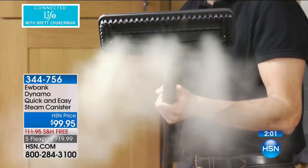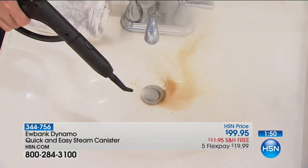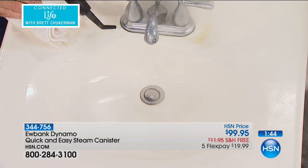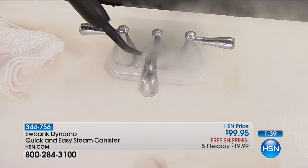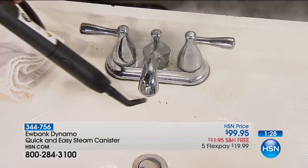So we have our sad little tiny bathroom here on our set. I hope your bathroom at home is bigger than this. But it's the least ventilated room in your home, arguably where all the germs and bacteria live every single day. If there's ever a room of your house to try a steam cleaner in, rest that high-powered nozzle on the handles, and it will literally kill germs and bacteria. It gets into the fittings, it gets into the washers.